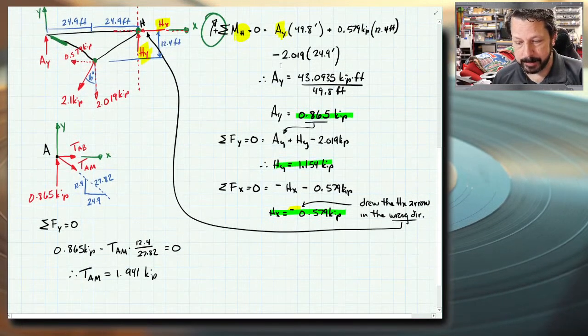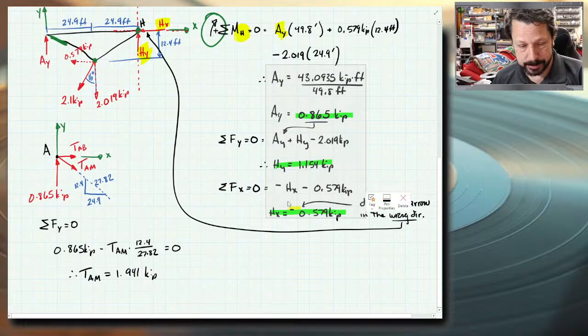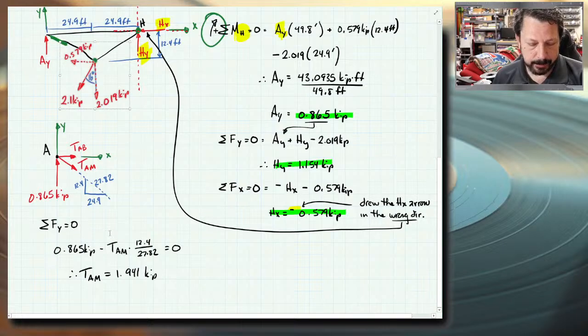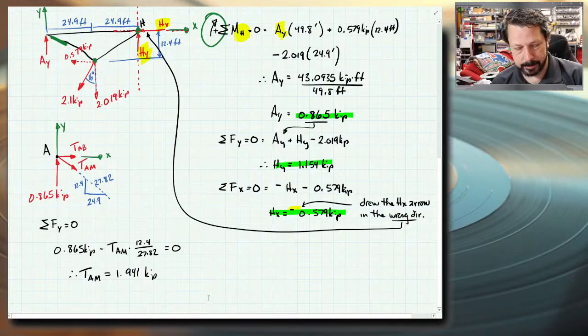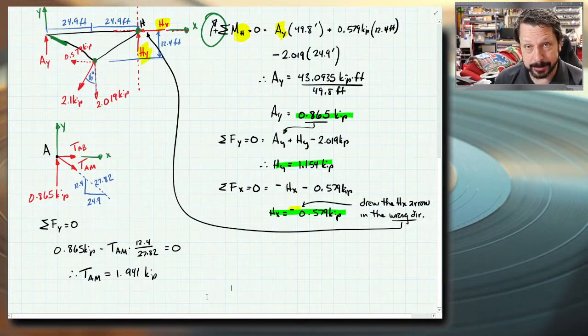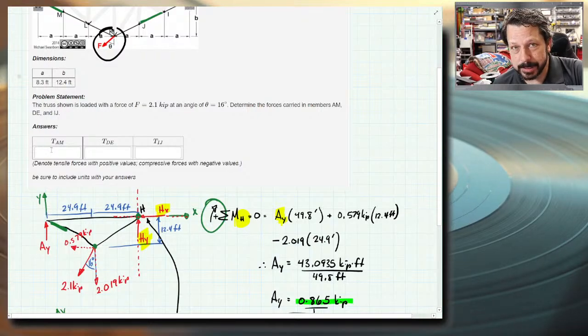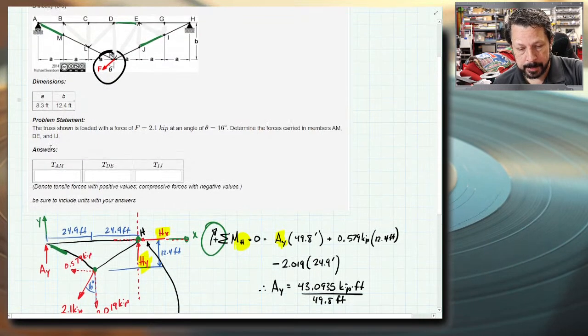And we rounded several times. We rounded in the calculation of all of these reactions, and we rounded in these force components, and we rounded here. So there were several stages of rounding that compounded each other, but I would still say that's the correct answer. If this were a test question, one of those average level questions, a way to present it would be, find the force in member AM.